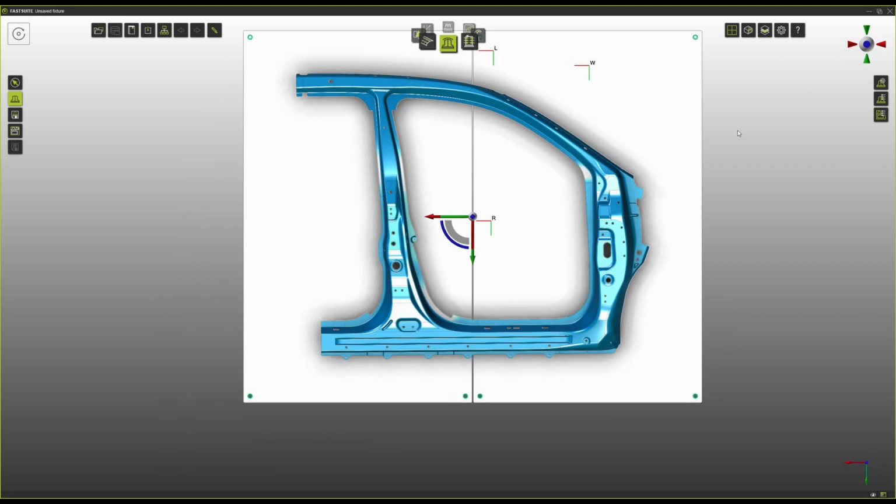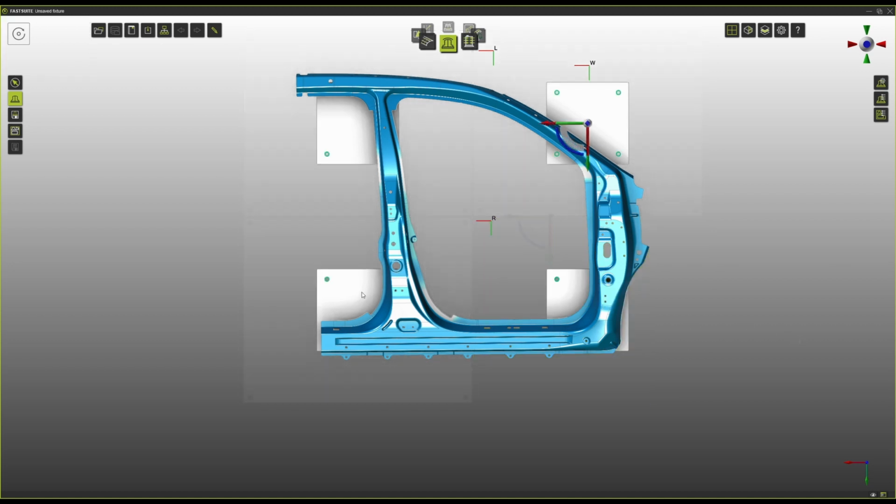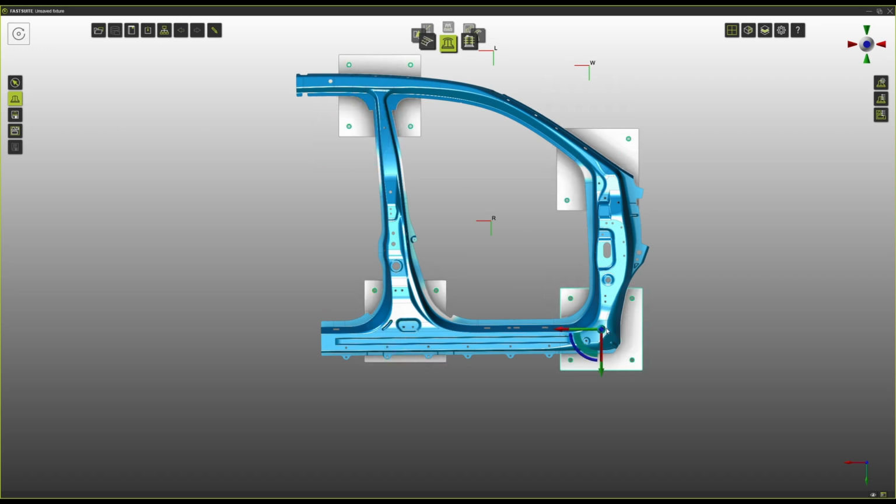In order to do that, we have to have the manipulator on the top of a specific base plate. So I'm going to move it to both sides and then click again in the axis and select split base plate. Then I'm going to modify the size of all of these plates to make it, let's say, 400 by 400 millimeters. Then I'm going to place them in the key positions where I think this part needs some support. And then I'm going to use the manipulator to create a set of two support plates for each one of these tiny base plates, 200 millimeters for each one of them.